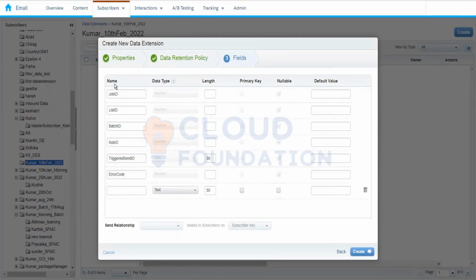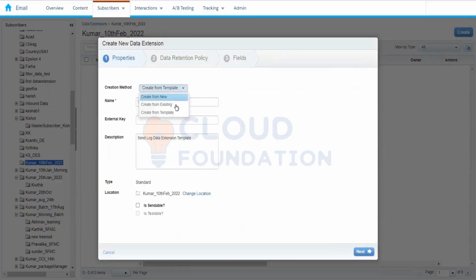All these fields have been automatically added because I'm using a system template. If you need all of these fields, you can pick them up. We also have different system templates here. If you would like to use them, you can pick them. I'll come to this part in a while because we use a system template for triggered send.